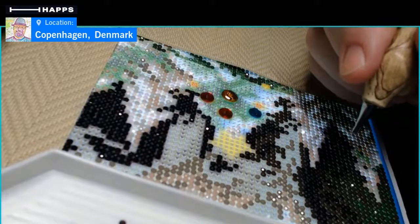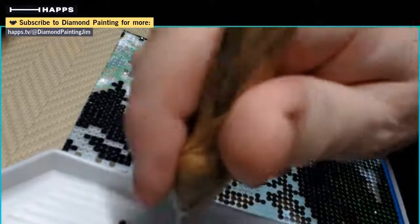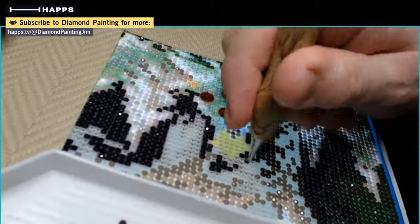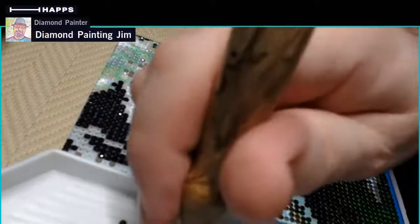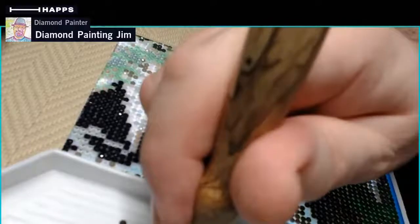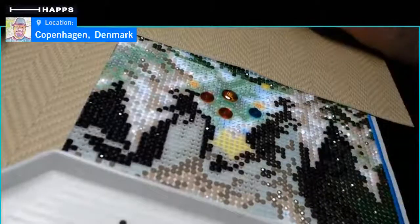Yeah, there's no faces, but that's... you must have come in just after I was talking about that. I know they've got one of a wizard, Diamond Dots. And the wizard's face is just printed. It's not drills, so they can get more detail. But it just seems kind of weird to me because I'm used to doing the whole thing with drills.